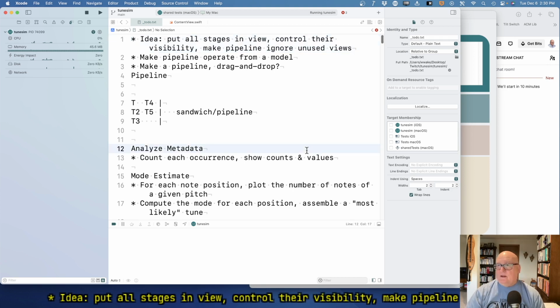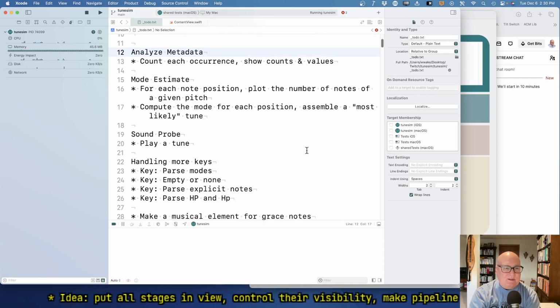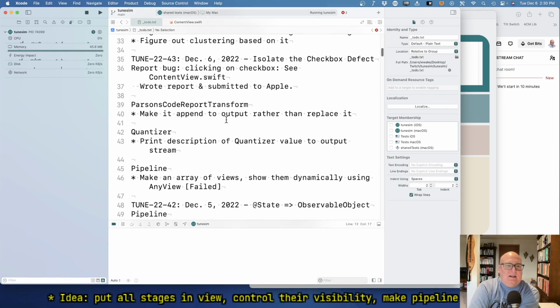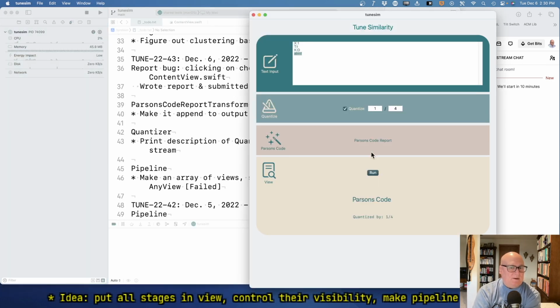Okay, we got our bug reported. Well, I think it's SwiftUI's bug, not ours, but we got it reported. And we did some experiments. We did a little bit of work on the appearance here. But well, what we did was we added this quantize thing. So the idea that settings that affect things in the pipeline would feed comments to the output, and that would be part of it. It's sort of a provenance thing. You know, if you loaded up a file and set these settings, how would you know which ones showed up in your report? So we're kind of feeding that in.